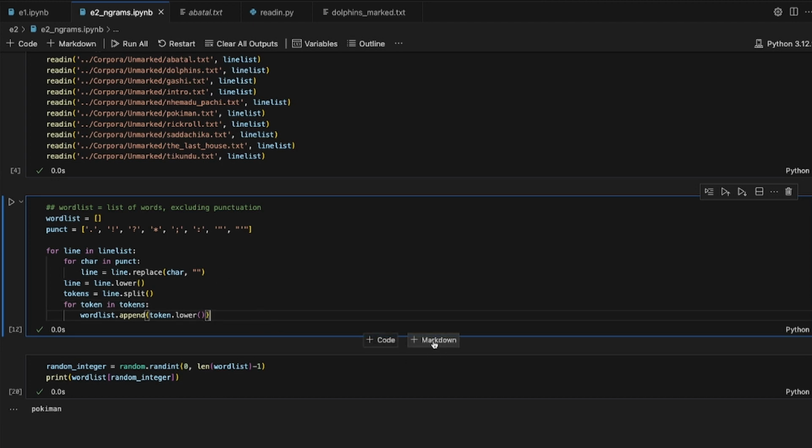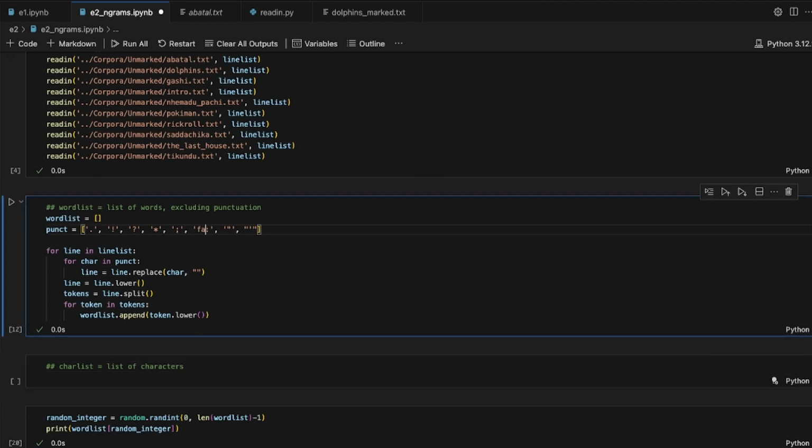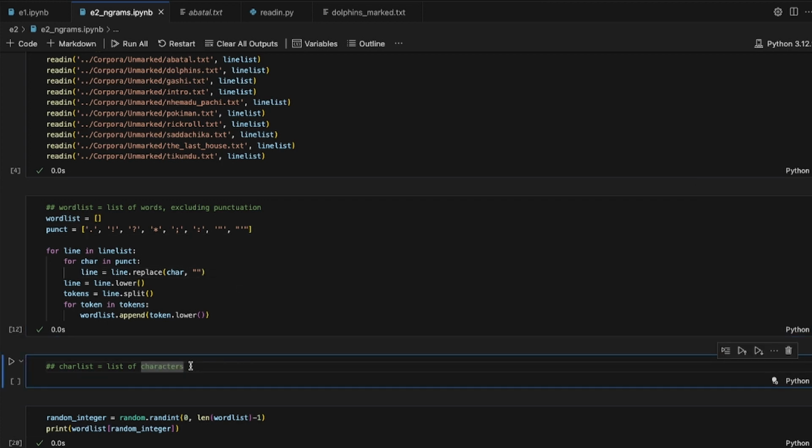Now let's make our character list of characters. So basically, in Python, you have strings and lists. Lists are lists of items. Strings could be any amount long of just text. However, what strings actually are is lists of characters. So this is actually just a list, A, V, L, W, N, so on. I mean, it doesn't exactly work that way in Python, but that's how you can imagine it. It's a list of characters. And so what we could really do is we could just have one long string that's the whole corpus, and that would be our character list, probably excluding punctuation.